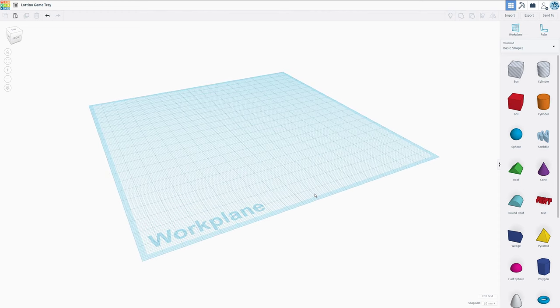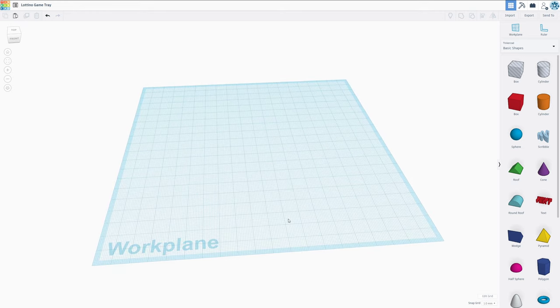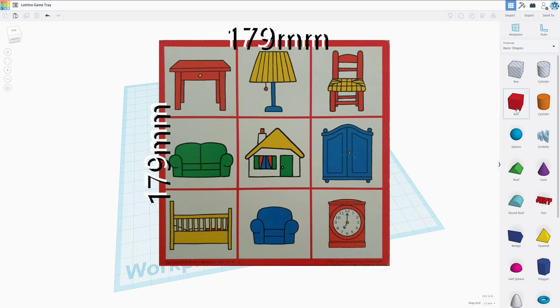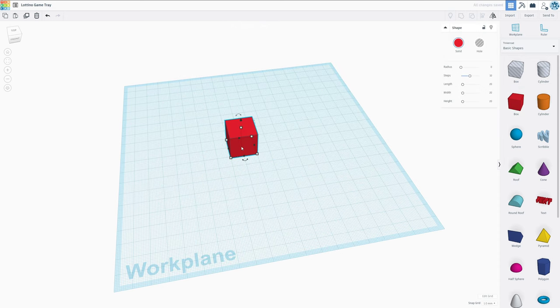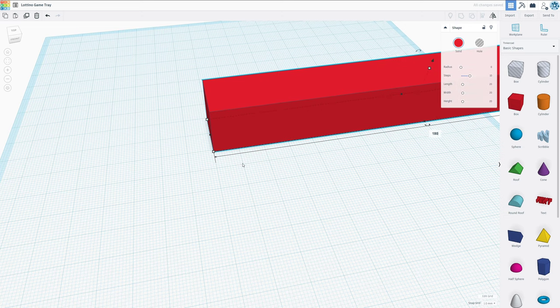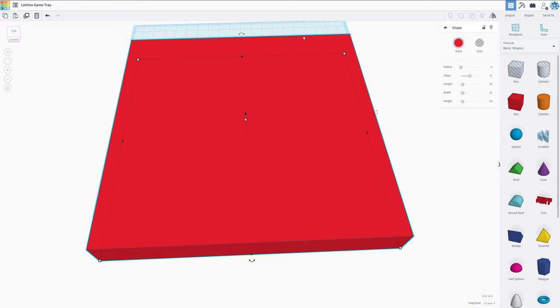We're working with Tinkercad because I believe it's the most approachable software for new people, but you can do a lot of things in this online tool that I can make use of. I already measured the dimensions of the board. They are approximately 179 millimeters. We are going to start with a box right here. I first want to get the encasing dimensions, so we're going to go with 180 by 180. This should give us just enough space in order to get the card in there.